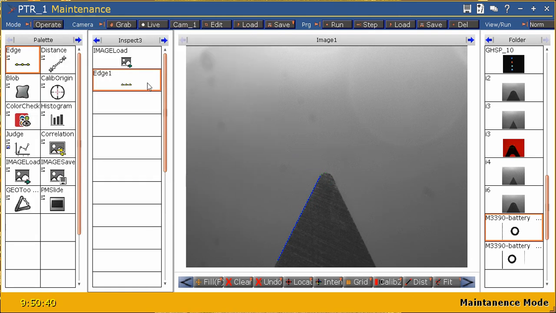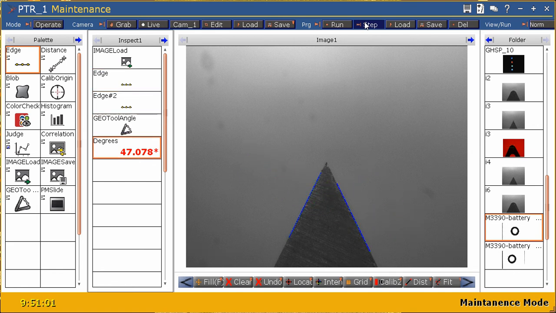Now, what would you want to do? I've got an application here where I'm actually looking for an angle, and I'm going to use these program tools to step through here. If I hit run, it's going to go through and it's updated the image. But let me step through. The first thing I'm going to do is step, and it loaded that image. Step, it's going to do the first edge. Step, it's going to do the second edge.